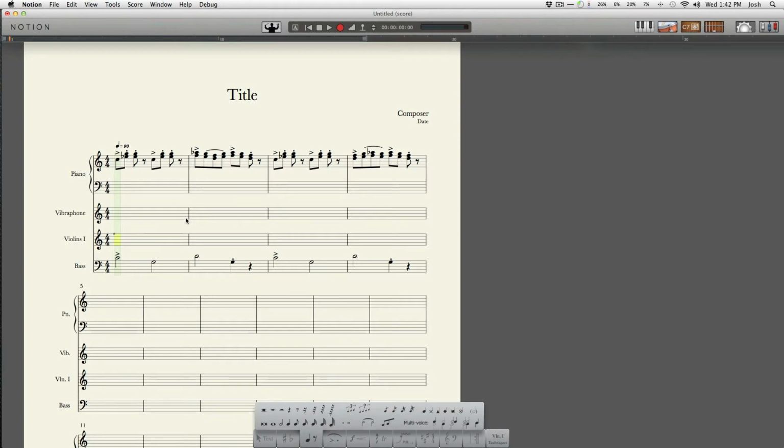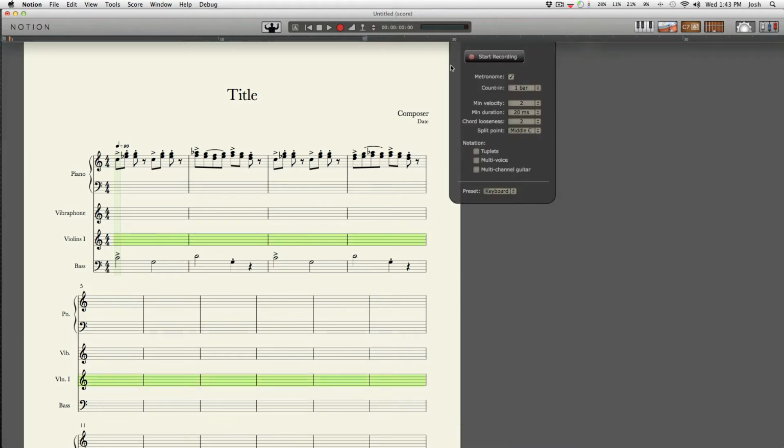Okay, so now what we're going to do is use MIDI record to put in a violin part. There's two ways of getting into MIDI record. The first one is to press the big red button at the top in the transport, real-time MIDI record. Or you can press Command R or Control R depending on Mac or PC.